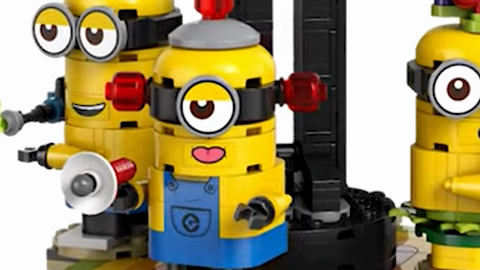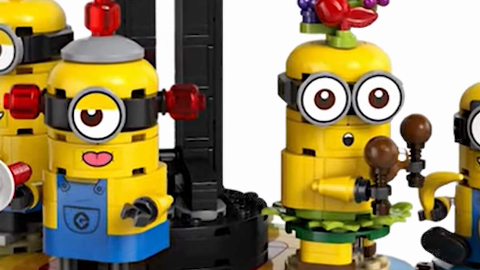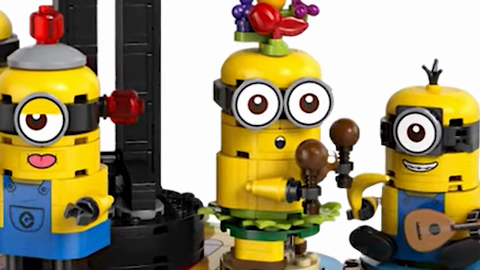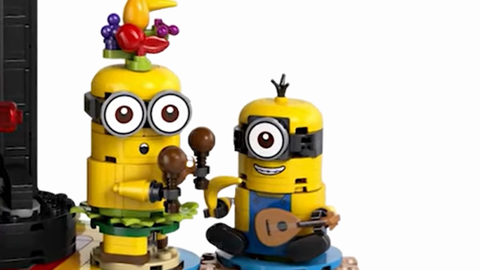The third minion has a pile of fruit on his head, a surprise face, and the two-eyed goggles. The fourth minion has the iconic blue Gru overalls, one-eyed goggle, a short hairpiece, and holds a banana and a ukulele. He'll be very important to talk about later, so make sure to remember him.